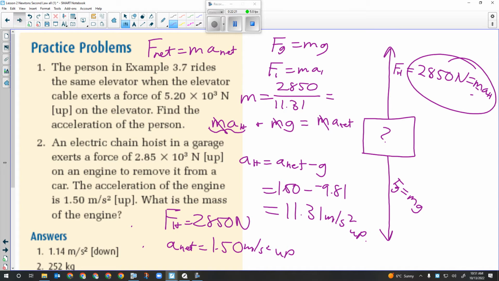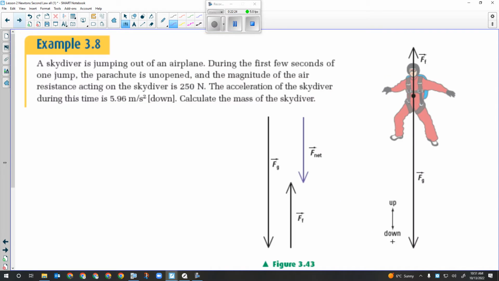Our differential acceleration? Then try this one, because it uses differential acceleration. If you're skydiving and you jump out of the plane, you've got the force of gravity acting on you, so they've already kind of done the free body diagram here, and the force of air resistance acting up. What we're looking for is the mass of the skydiver, so same method. We're not told the mass, we're being asked to calculate it. So this is still a vector sum of all forces situation.